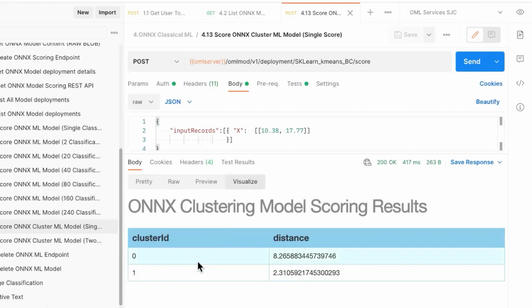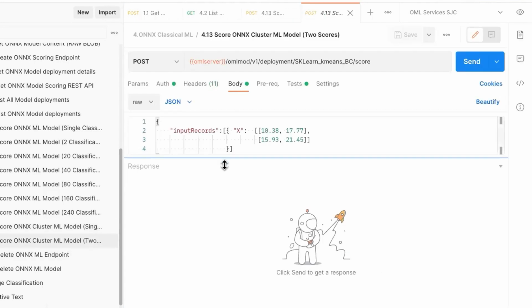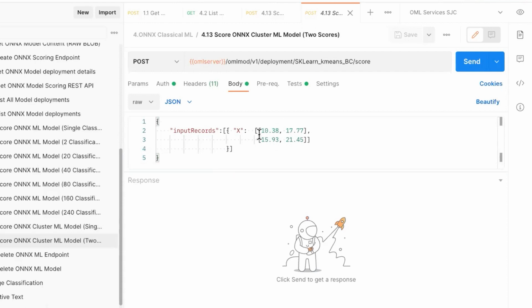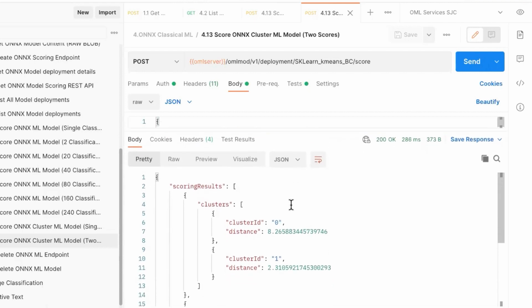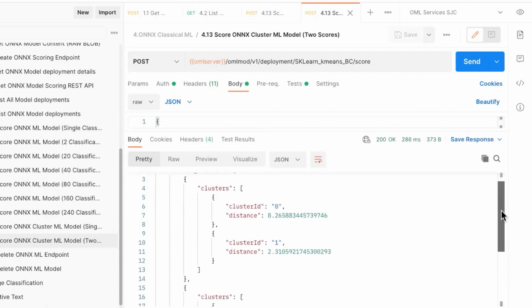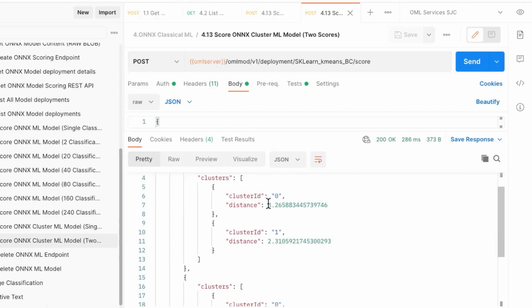And you can visualize them a little better as well, something like that, right? And if you have more than one record, same thing applies again, right? So you have multiple records to score, something like that. You can then send that and get back the results. So you have now the first guy, which has a distance of 8, again, to cluster 0, right?